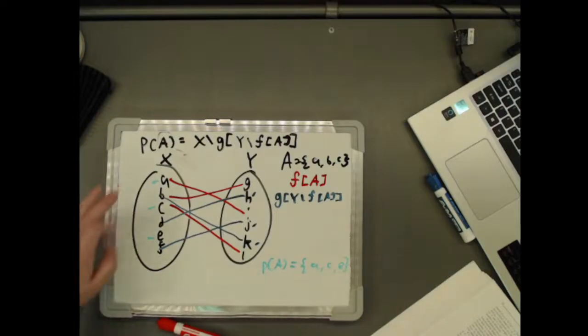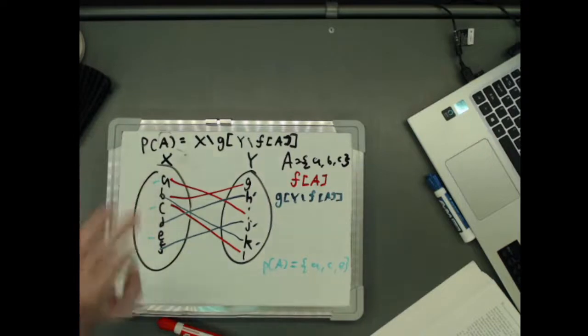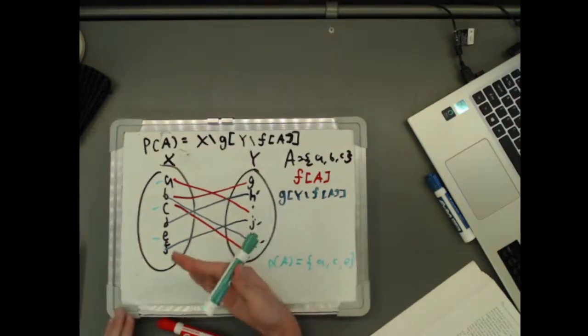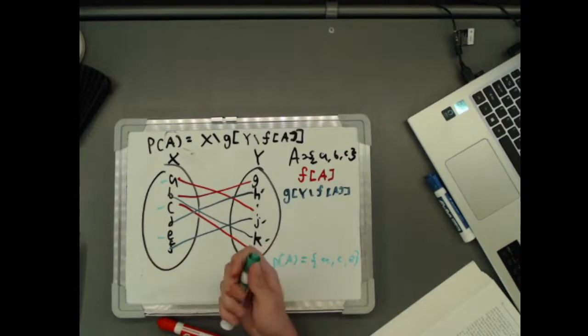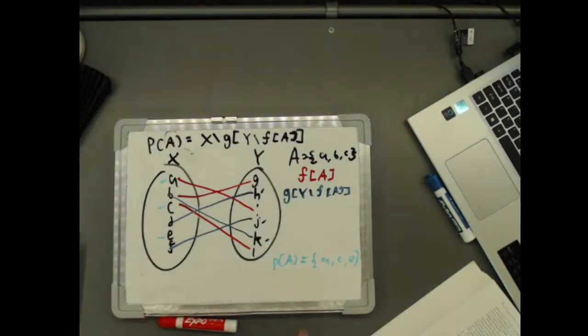Once again, A, C, and E, these are just the elements which weren't chosen by the function G, where G is for all the elements that weren't chosen in the function f of A. It's a lot to keep track of, I know, but it'll get easier, and you'll see why we do it. You'll see how this connects this lemma to the last lemma. So that's just what P of A means.